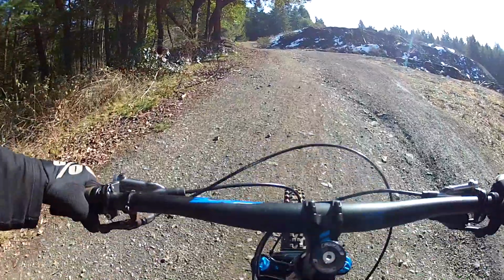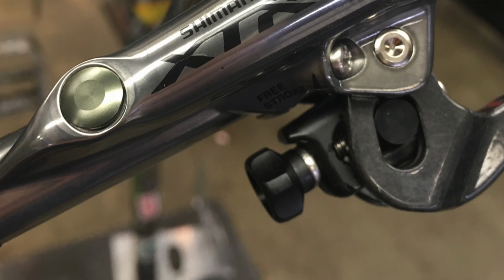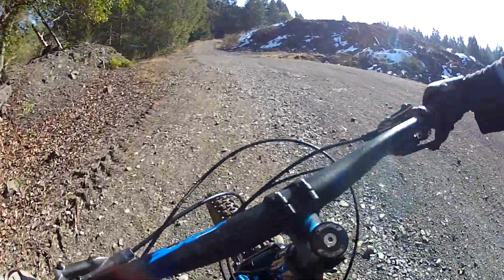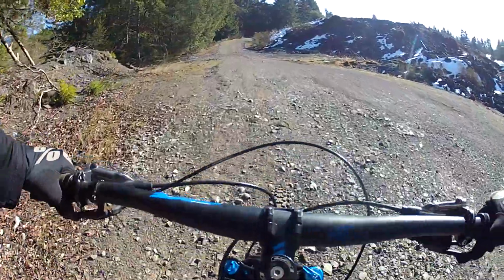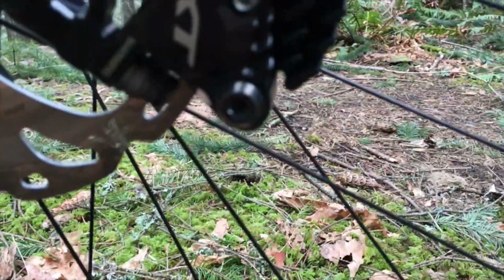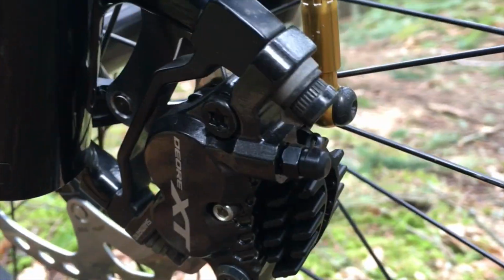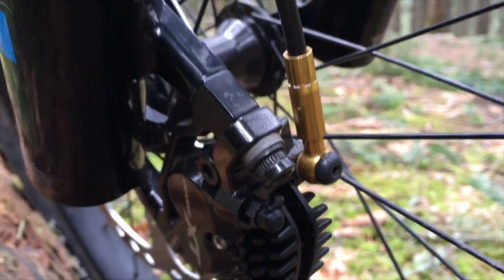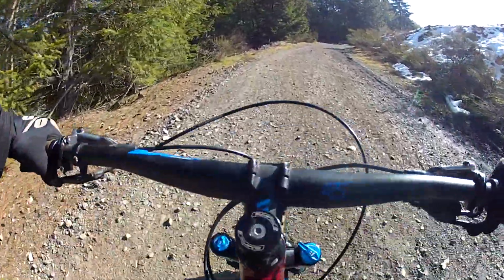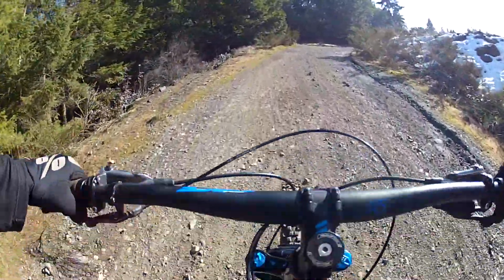I've also thrown on some XTR brake levers, not the brand new ones, but new to me, the currently available XTR brake levers. Throw some 4-pot XT calipers on as well. Some nice gold coloured banjos on the Saint brake lines here, so super trick.